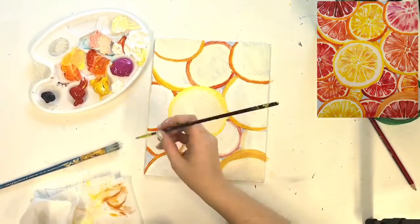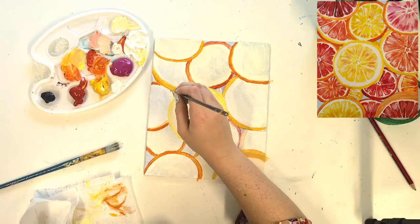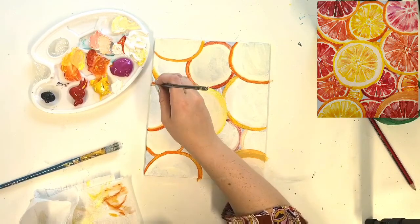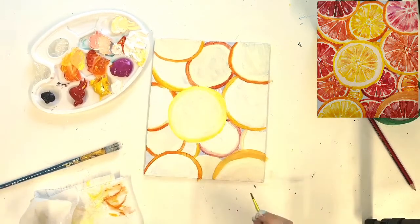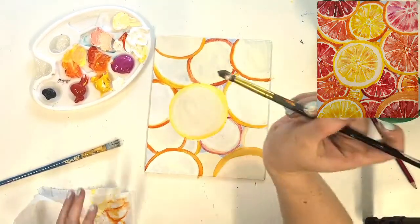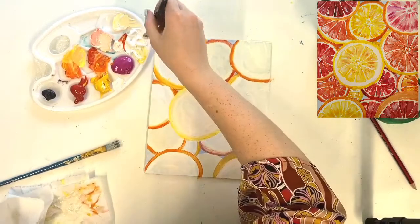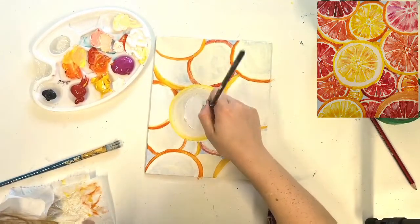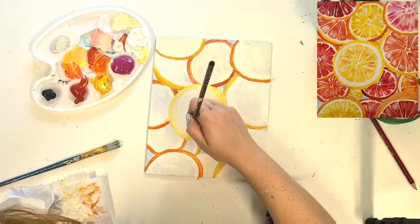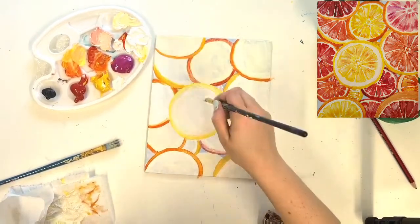Nice, so we've done the peels really nicely on this piece now. Just make sure you blend them into each other as well. So you just want to make sure you've blended that peel colour in with the inside of the white bit that we've just already drawn. And then if you need to, make sure that you go over any insides like this one here with a little bit more white, as we're now going to go on to doing the segments after this.